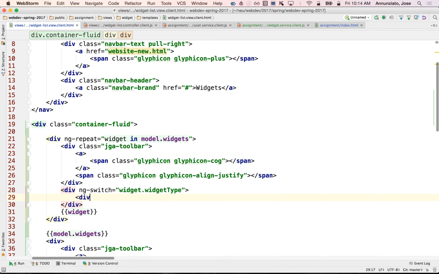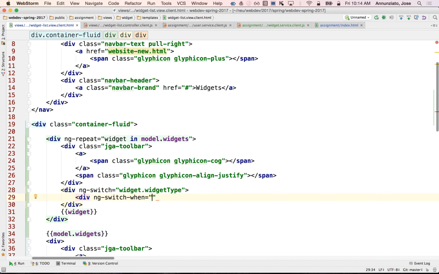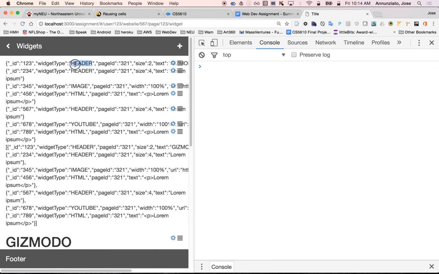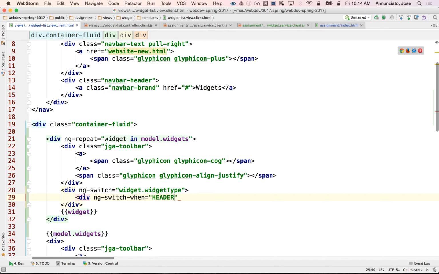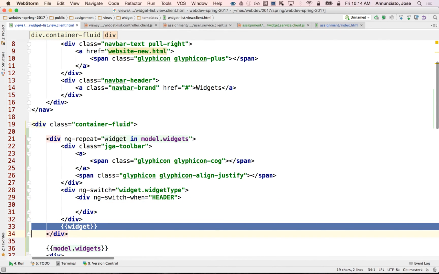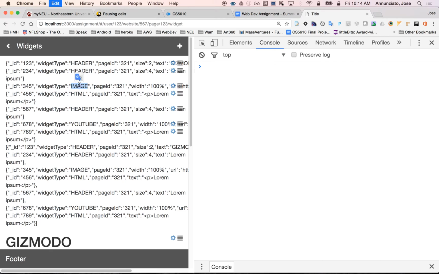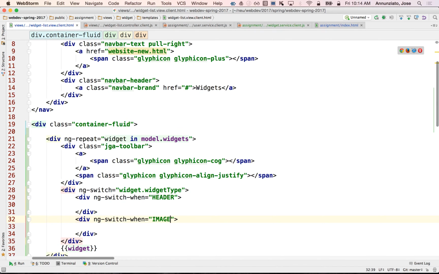And to do that, we're going to use another directive called ngSwitchWhen, right? So we're going to compare the value of this variable against many options. So if it's, for instance, a header, then we're going to render a header. If instead we have an image, we're going to render an image.